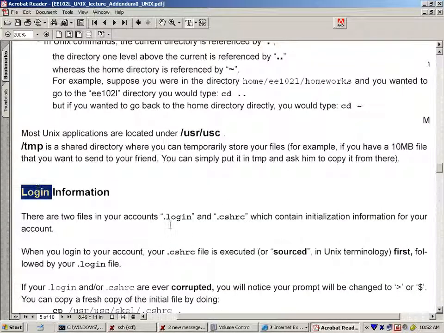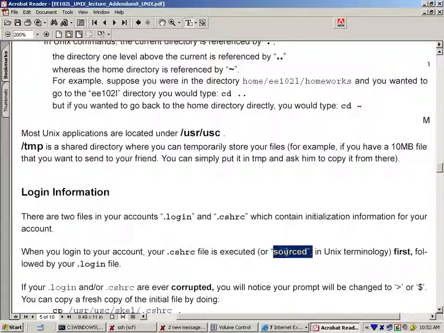When you log in, two important files are executed, .cshrc and .login, and these are very much like the autoexec.bat batch file in Windows, if you are familiar with Windows. Anyway, these two files are executed, actually .cshrc first and then .login.